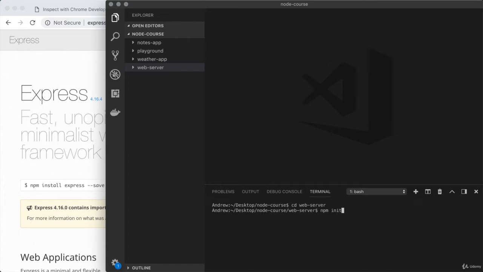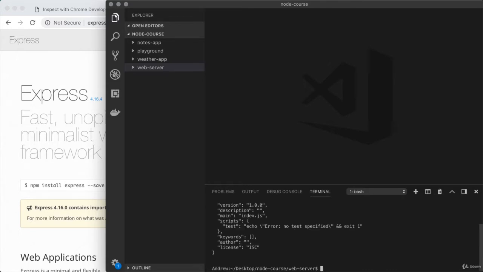Now we could just run this and then fill out the individual fields for package.json. As mentioned earlier though, we can just use the -y flag, which is just going to answer yes using the default value for each question, and that's perfectly fine since we were going to use the defaults anyways. I run the command, and what do I get? I get a package.json file.